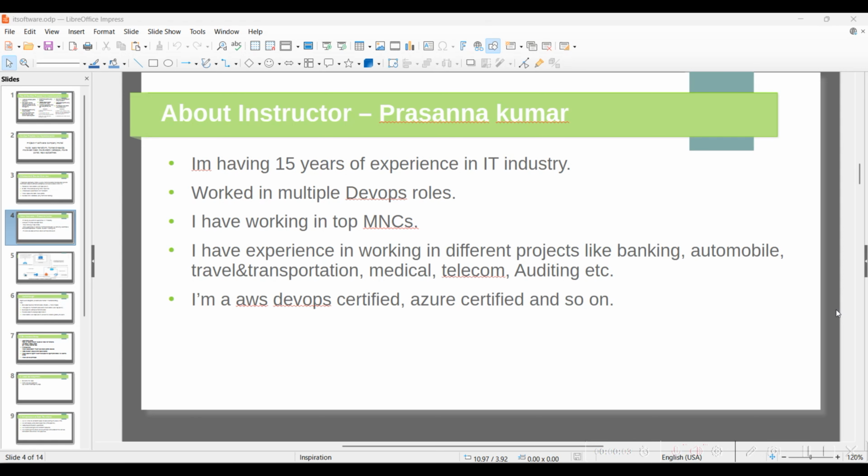Let me introduce myself. I am Prasanna Kumar. I have 15 years of overall experience in the IT industry, and I have worked in multiple DevOps roles. Currently I am working for one of the big companies. I have worked on different kinds of projects like banking, automobile, tours and travels, medical care, and also the telecom domain.